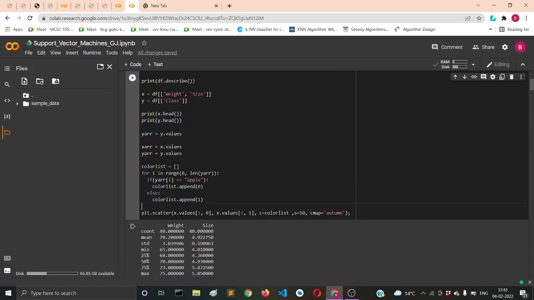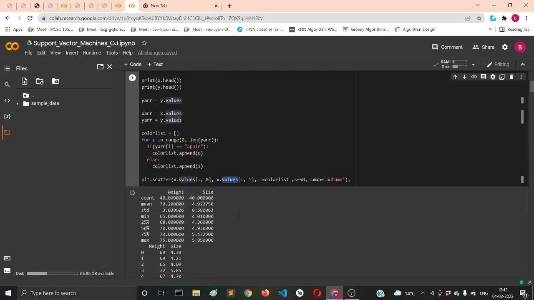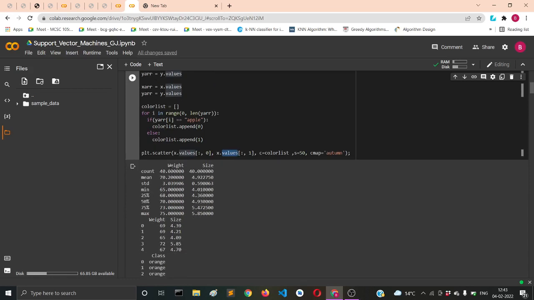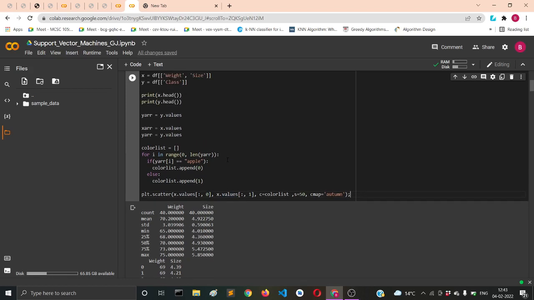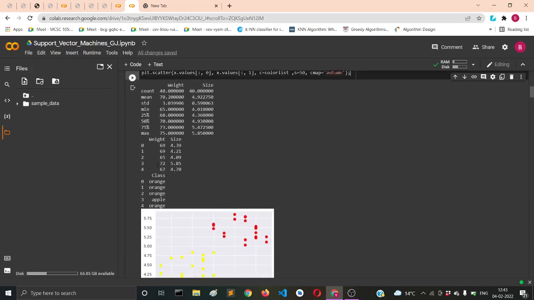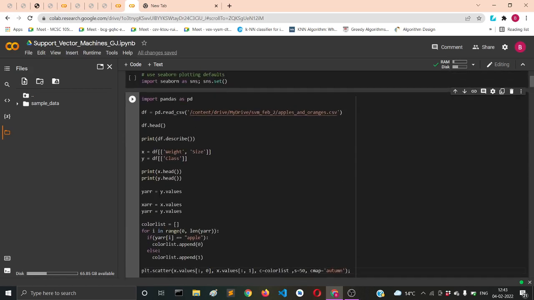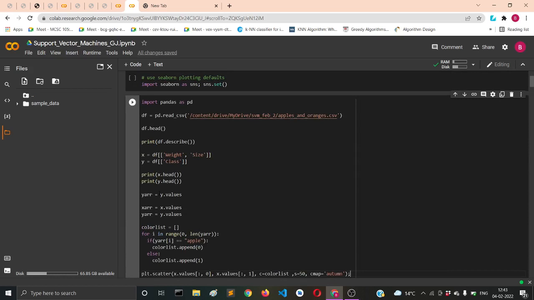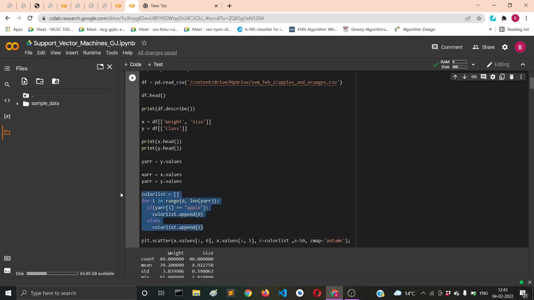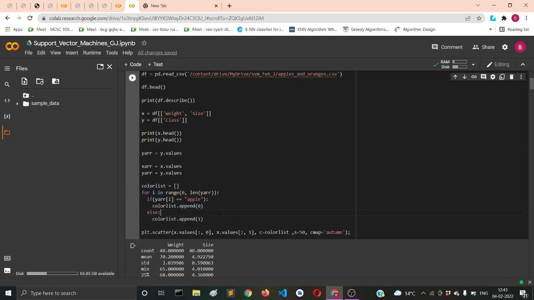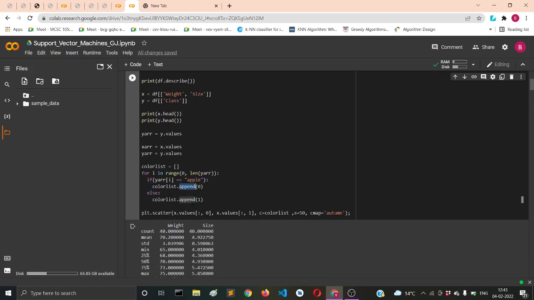Then, for plotting those particular values, I will also need to supply the value of the colors, because I use scatter. The way I supply that is by providing an array of zeros and ones, 0 for the apple class and 1 for the orange class, without using any categorical encoder or any other library which I might have mentioned in the previous tutorials. I will just use a simple for loop, for the sake of easiness, and check if it is an apple, then I append a 0 to the color list, otherwise I append a 1. Simple as that.